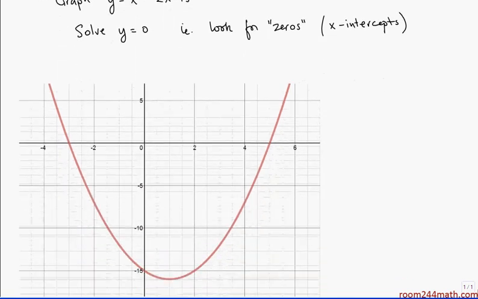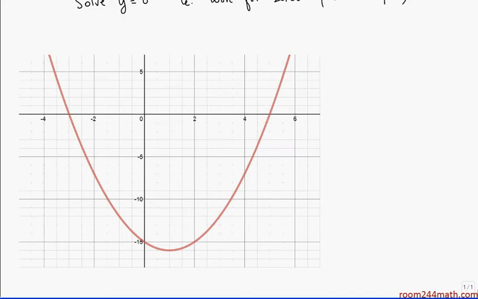So I've got a graph here created using Desmos of the function. This is the function y equals x squared minus 2x minus 15. And you can see one point very easy to identify is the y-intercept. That's at (0, -15). And that should be an obvious point. Let's just take a look at the x-intercepts. We've got an x-intercept there, which looks to be pretty much exactly at -3. And we've got another x-intercept here, which looks to be pretty much exactly 5.